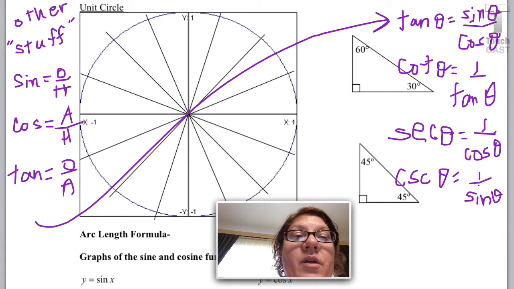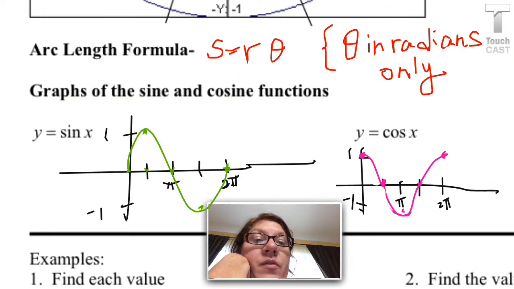Okay, a few more things that you might need to remember. And on these, if you think you know these and you don't need to write them down, you don't need to write down the other stuff. So I just put it there for people to remember. Okay. So here's a few more things.